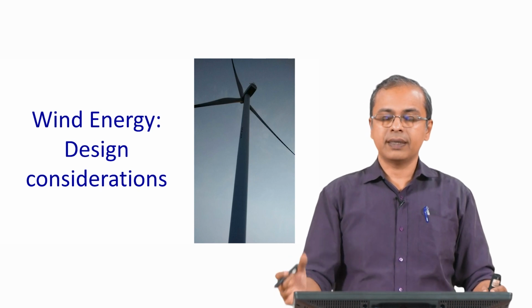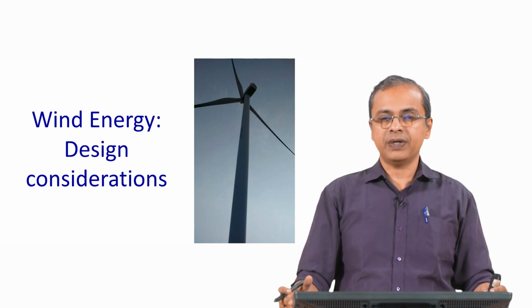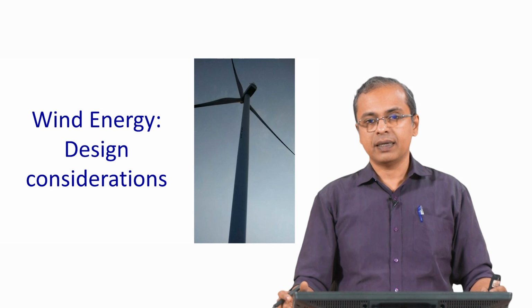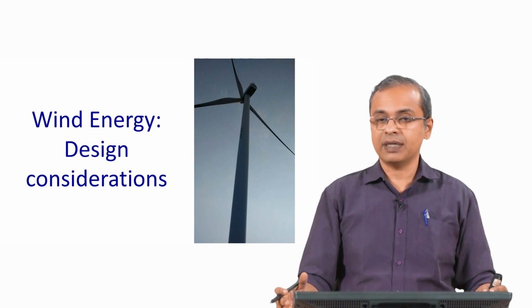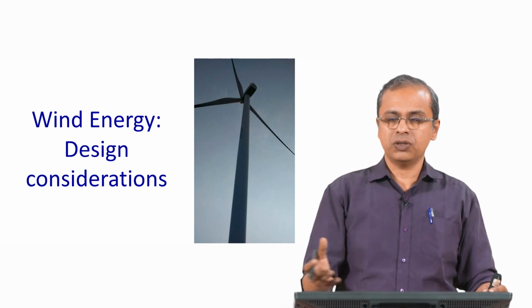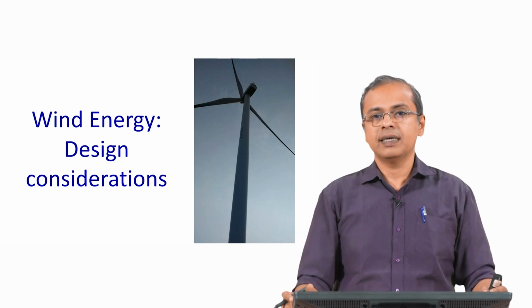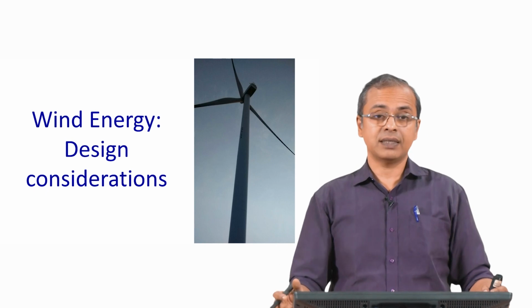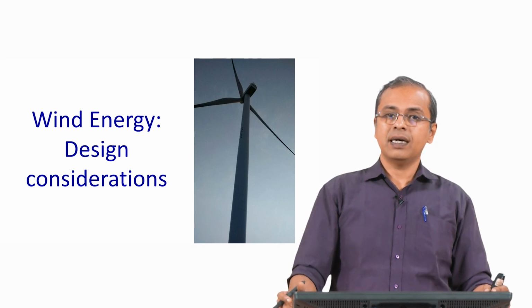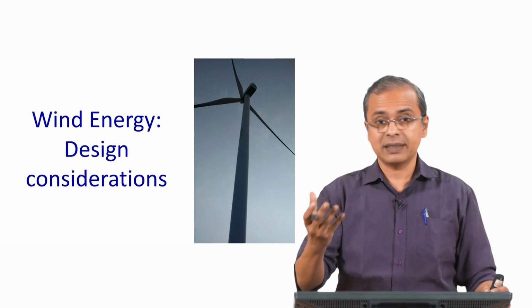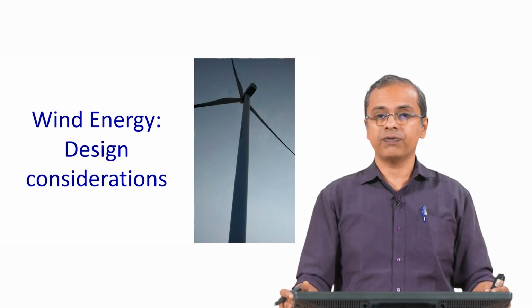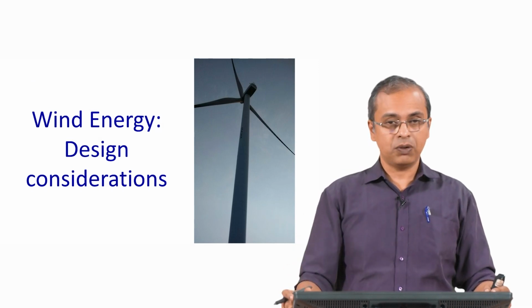We saw how the amount of power in the wind depends on the cube of the velocity, and therefore high velocities are very nice. We also saw issues about how the blades are manufactured, how the tower is manufactured, and that various materials are being looked at for all of these things. The idea that you can use permanent magnets, but then you need to have a lot more neodymium, which may not be easy to get.